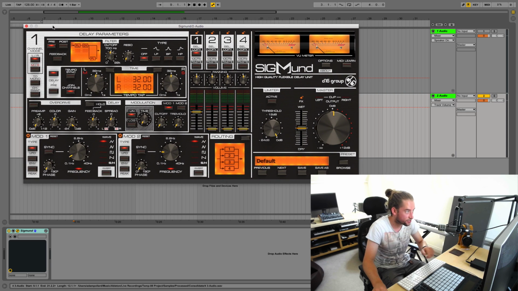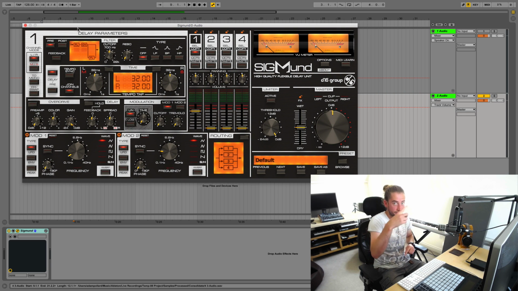You can see there are 4 channels of delay here, but importantly, it does lots of additional bits of processing. It's not just ping pong delay or simple delay or filter delay. What it's doing is modulation, saturation, all sorts of filtering, all sorts of bits and bobs. It's the bits and the bobs that make it complex and interesting, effectively.